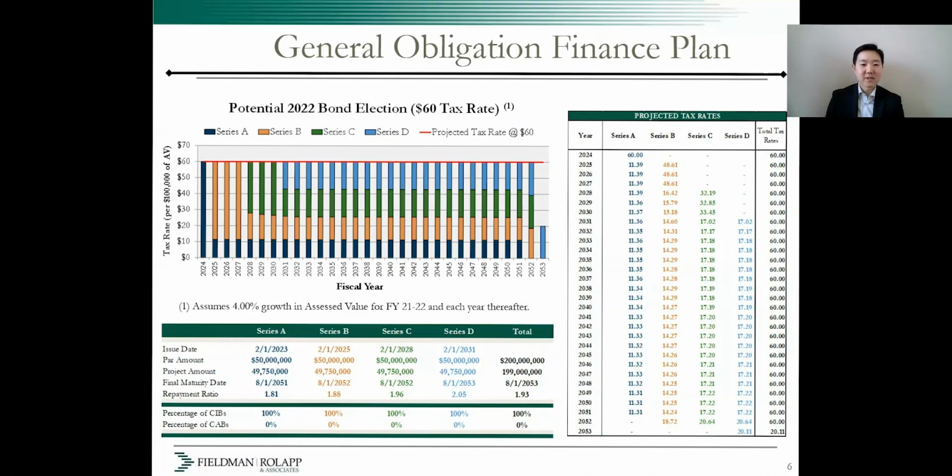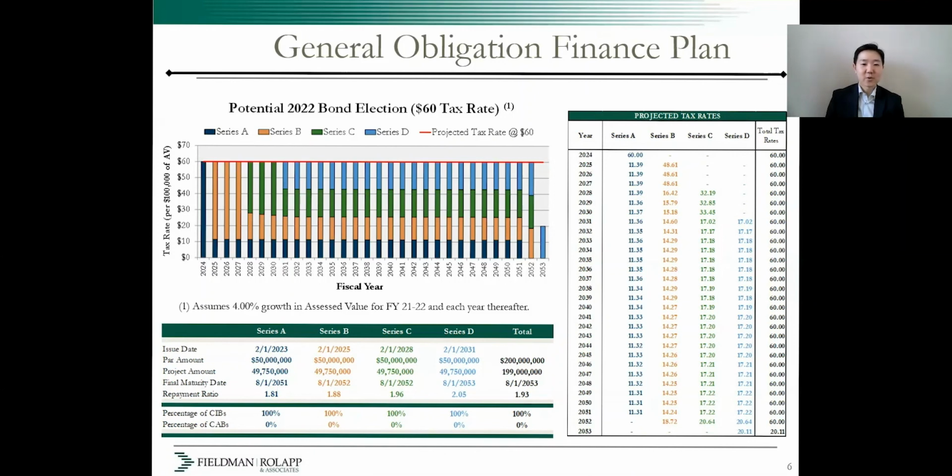The reason for this is because the district anticipates issuing its second Series B bonds in that same year, which is the orange color. Therefore, a combination of Series A and Series B bond payments are structured to cost no more than the $60 tax rate in years 2025 through 2027, while still allowing the district to receive $100 million in proceeds by year 2025. Now moving on to year 2028, the combined Series A and B bars total below $30 per 100,000, again to provide room for the third Series B bonds, which are the green bars.